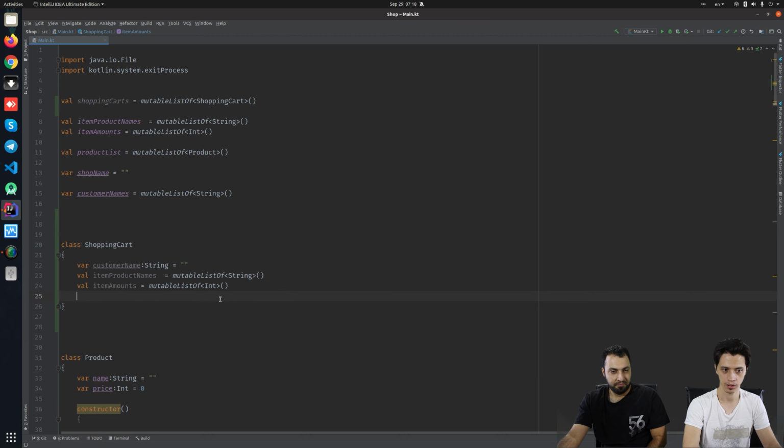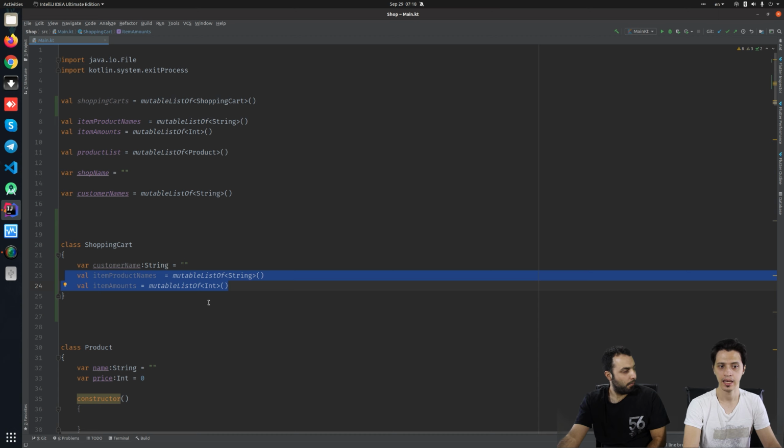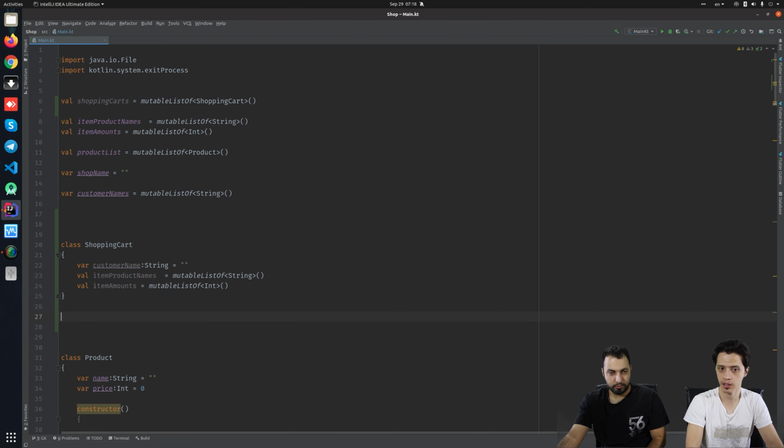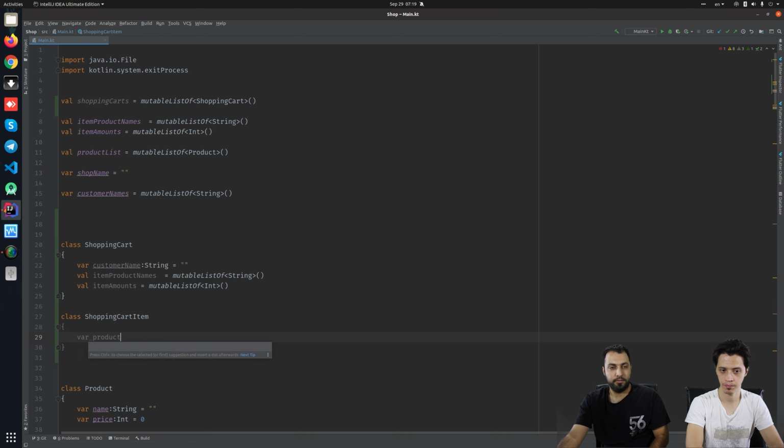These two are storing a cart item. They are about a cart item. So if we have some class like shopping cart item, each shopping cart item has a product name and also a price.